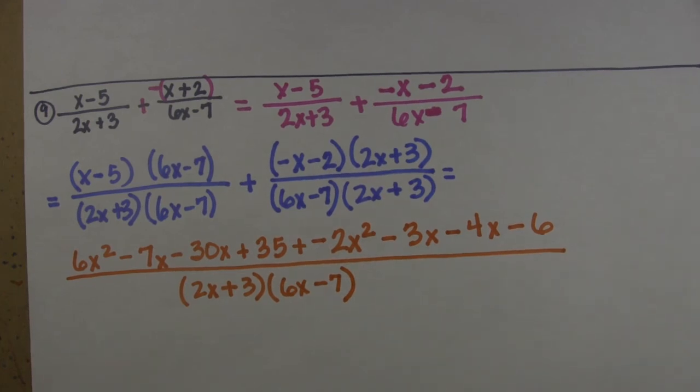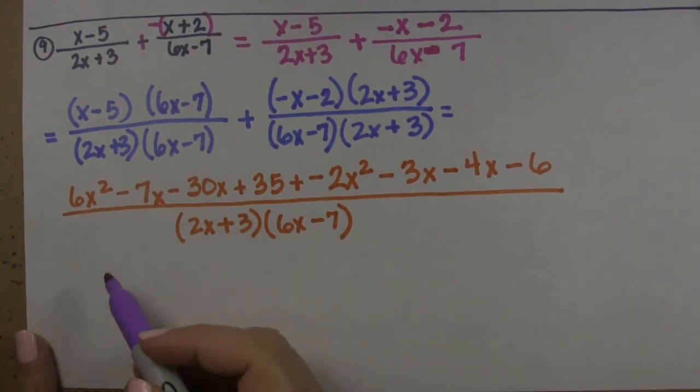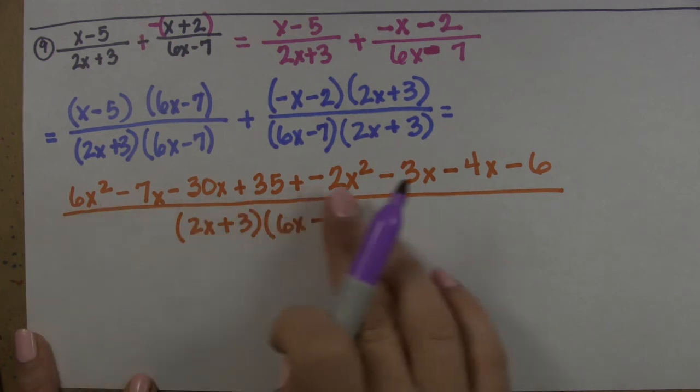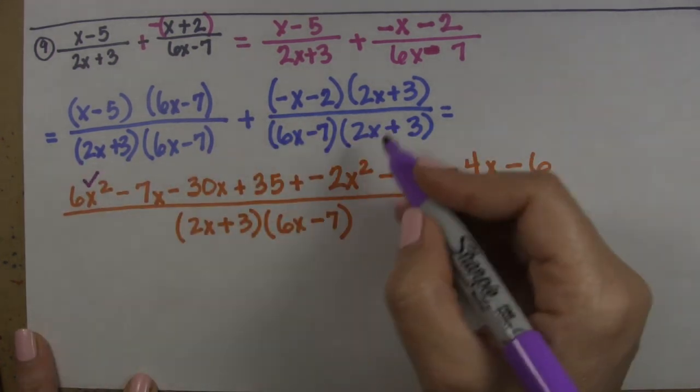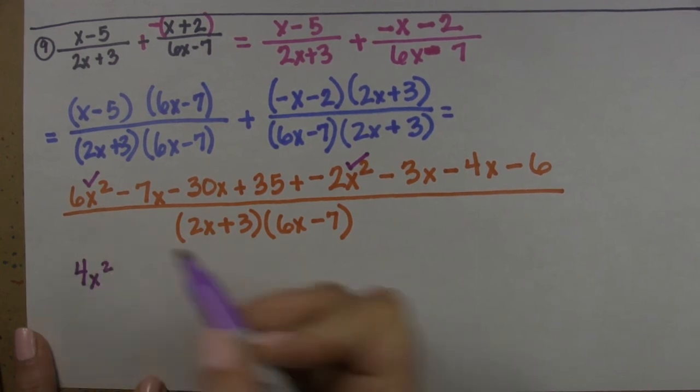So now you know what our next step is, right? Our next step is we have to shrink this equation down. I mean, we just can't continue on with that type of insanity. So let's work on that. We'll do our x squareds first. Here I have a 6x squared, and here I have a negative 2x squared. That will give me a 4x squared.